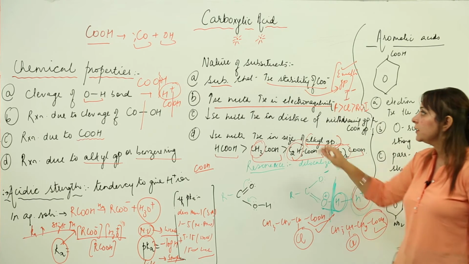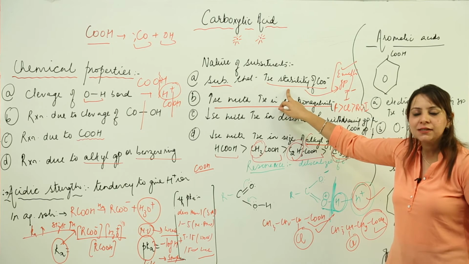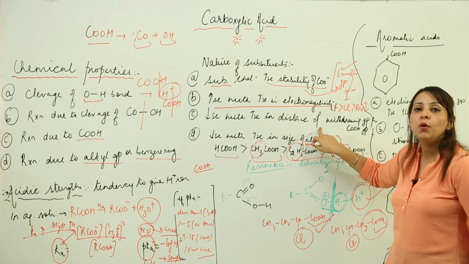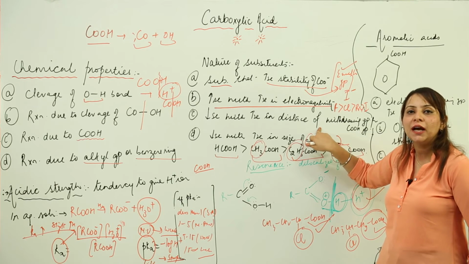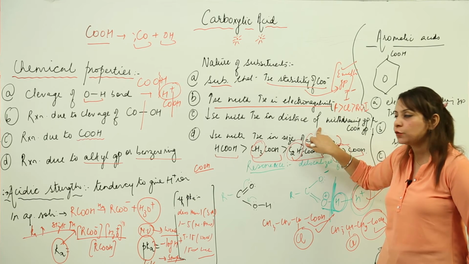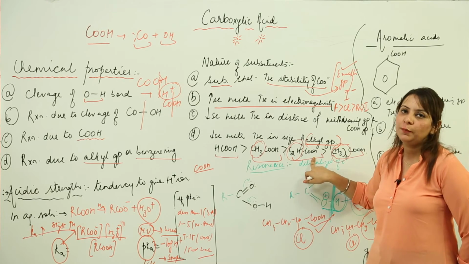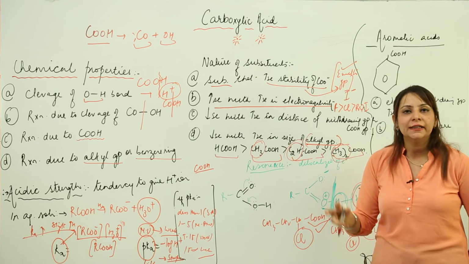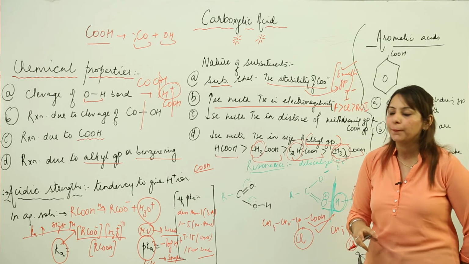So what are the factors? One, electron withdrawing will increase the strength. Second, electronegativity will increase the strength. Third, the closer the electron withdrawing group is to the carboxylic acid, the more will be the strength. The fewer the alkyl groups, the more will be the acidic strength, right. So this is how you are going to explain, or if you get a question like this for reasoning, you are going to reason in this way.